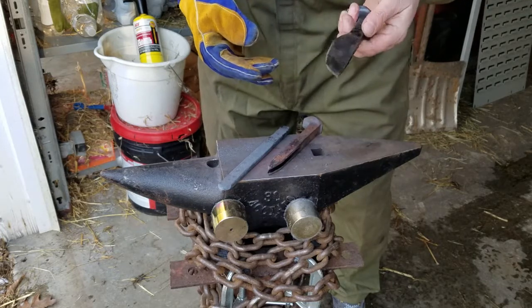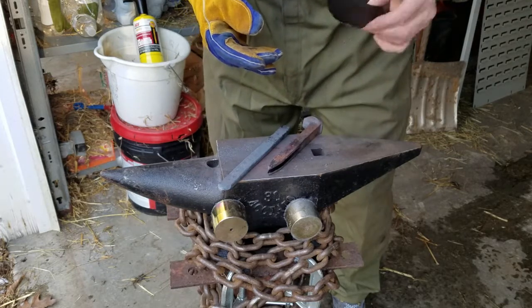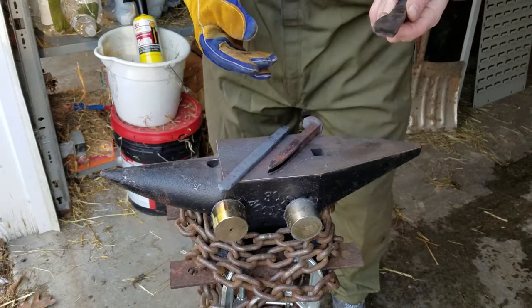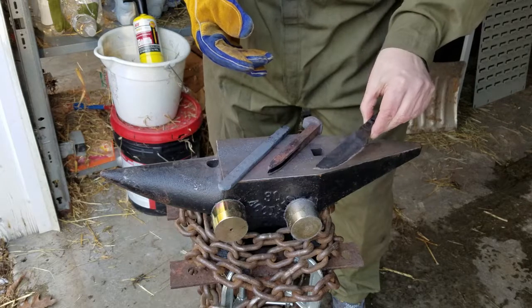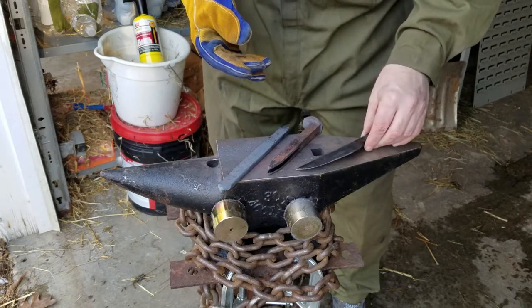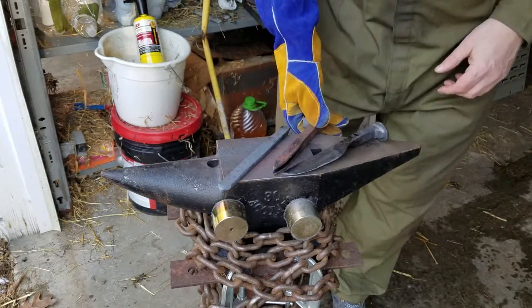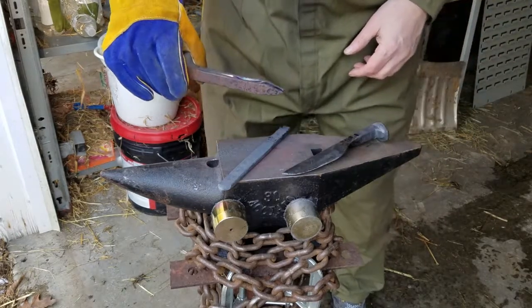I don't know if it would stand up to some serious abuse. I don't want to break it, it's my first knife, so one of those sentimental attachments. So then I started looking at what I was going to do for the second knife. Stick to the railroad spike, but adding in something that's a little more hardenable.